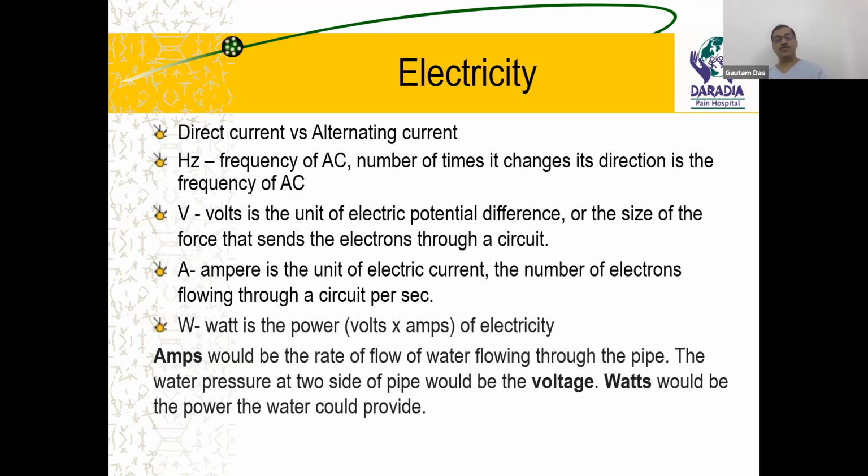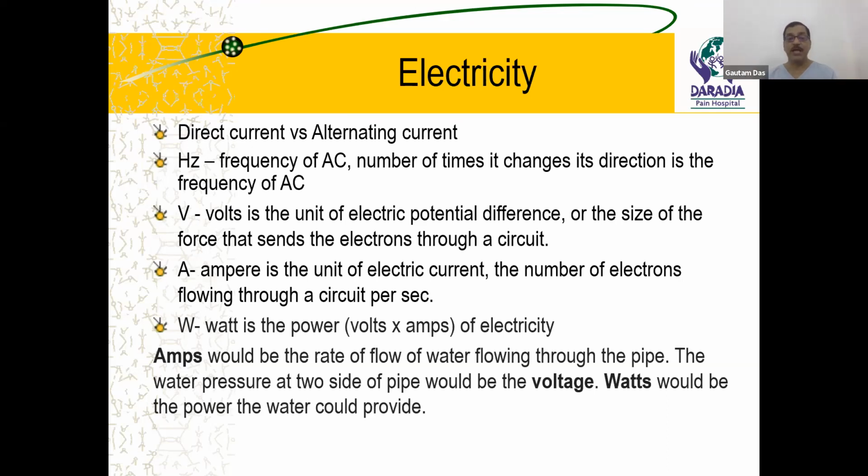Another important term is voltage. Voltage is the potential difference between the two ends. Current flows from one end to the other because the potential at one end is higher and the other is lower, so it flows in that direction. It is compared with water flowing through a pipe: water flows from high pressure to low pressure. This pressure difference between one end of the pipe and the other is the voltage, the difference of electrical potential between the two ends.